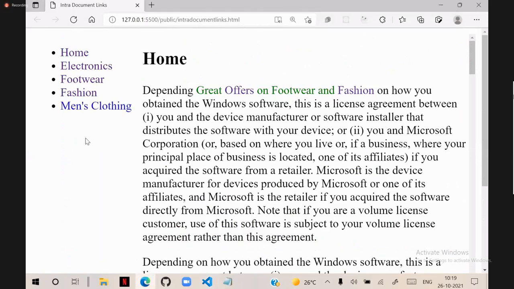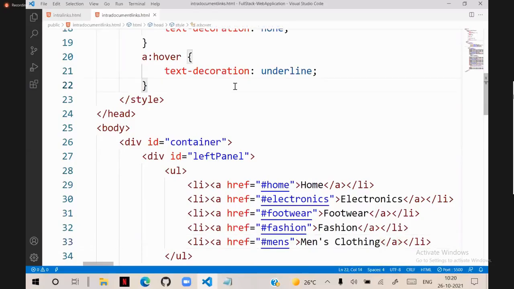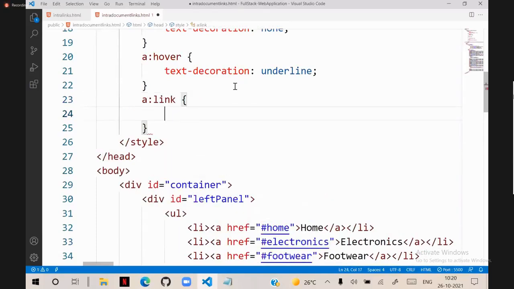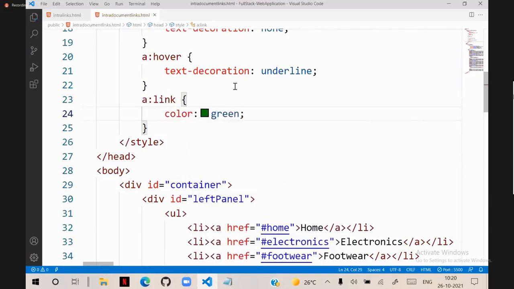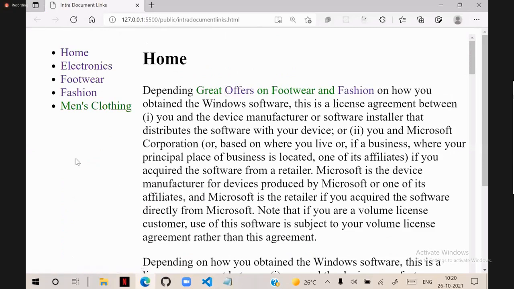Now we need to change the color for the links. So we will write a:link. This indicates the ordinary link color. What do you want? I will put color as green. This is the ordinary link color. You see it is green.